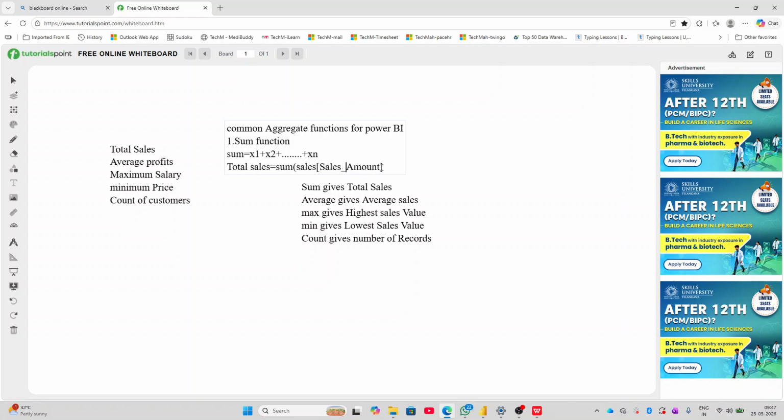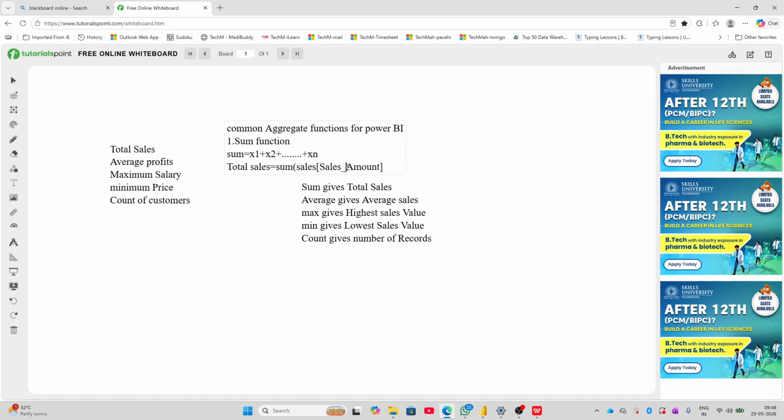Better not to use spaces in the column name. If you put spaces, it will give an error later in Power BI, and at that time you won't be able to solve the issue, guys. That's why my suggestion is to put an underscore. If any spaces are there, put an underscore.